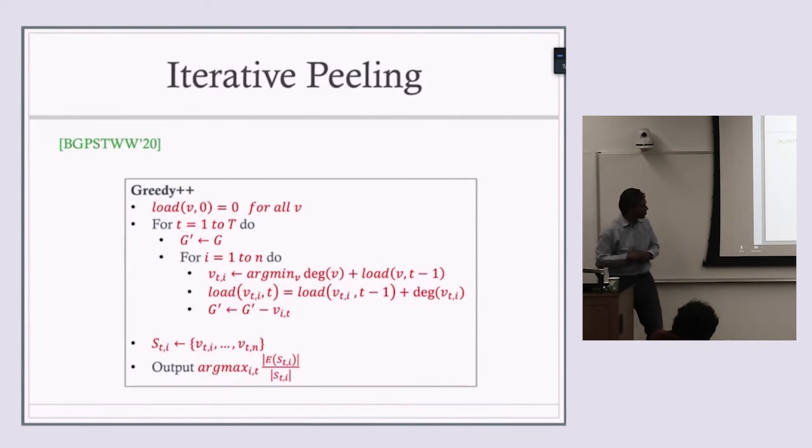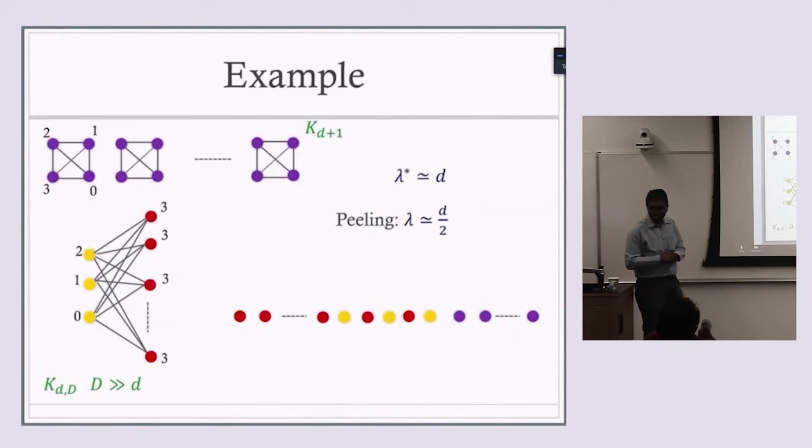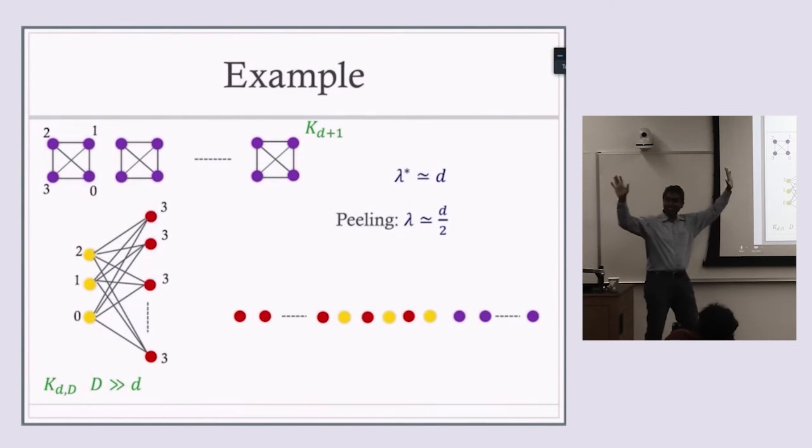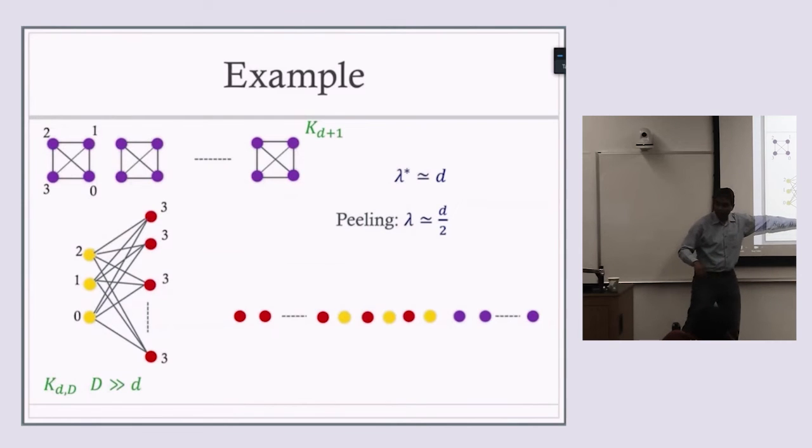I think you go back to the factor 2 tight example. Okay, let's do this. Remember, initially loads are 0. So what did we create? We created this ordering, right? But when we created this ordering, when I peel this red vertex, what happens? All these 3 edges are assigned to it. So its load is 3. This is 3, this is 3. All of them get 3, except a little bit noisy at the end, right?